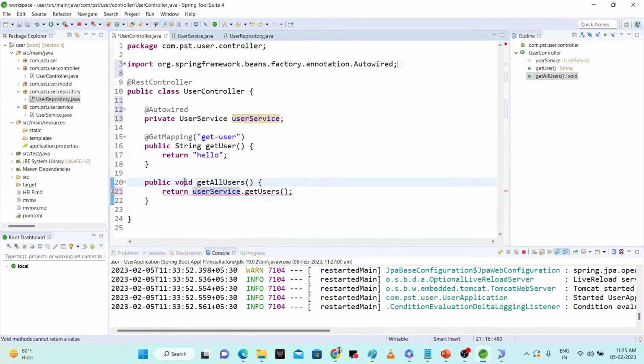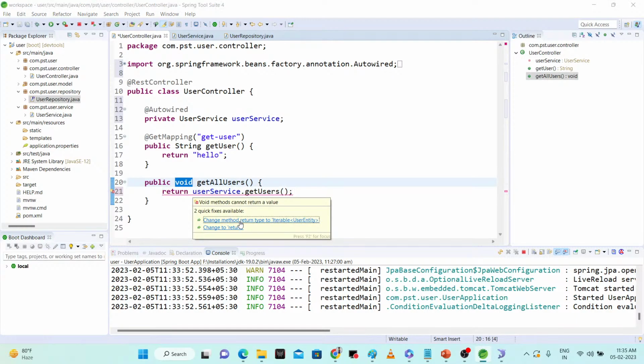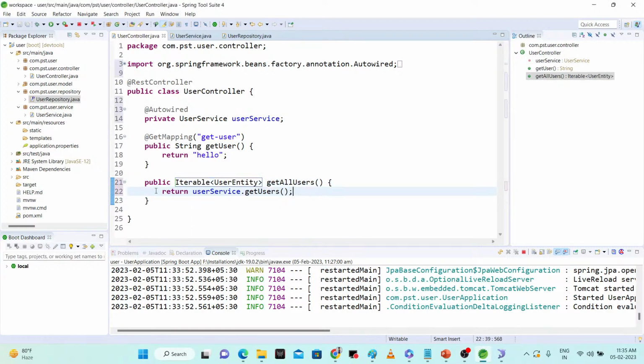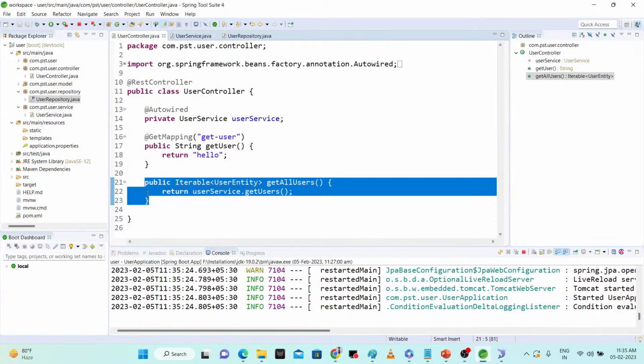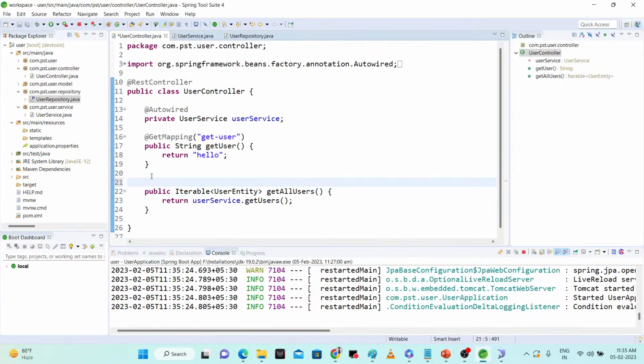The return type is void, right? Instead of void you can use Iterable UserEntity. So this is like a sample method, but we need to expose this method as an API. How can we expose it? By using REST. We are retrieving the users, that is the get part. Get means which HTTP method we are going to use: the GET method, right? So the same, GetMapping. I'm using a URL like get-all-users; anything that uniquely identifies the URL. Based on this URL, this method will be called and give the data to you.